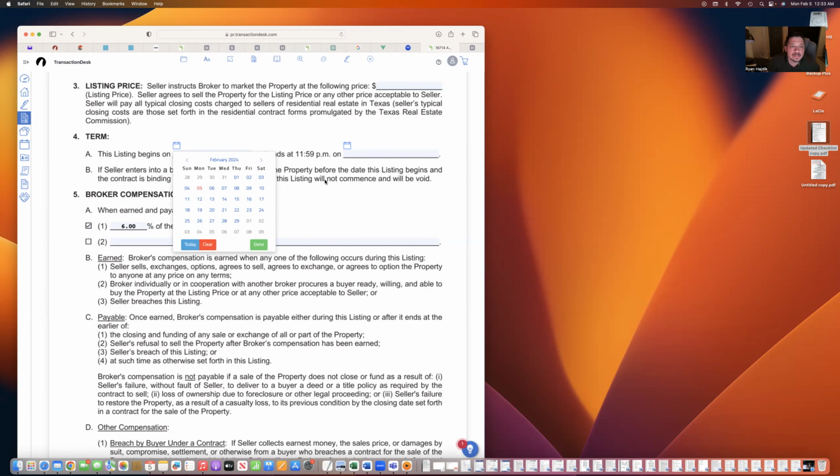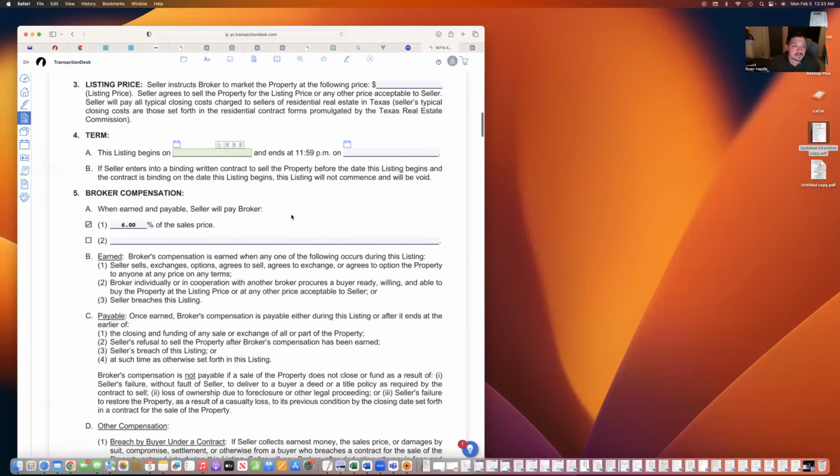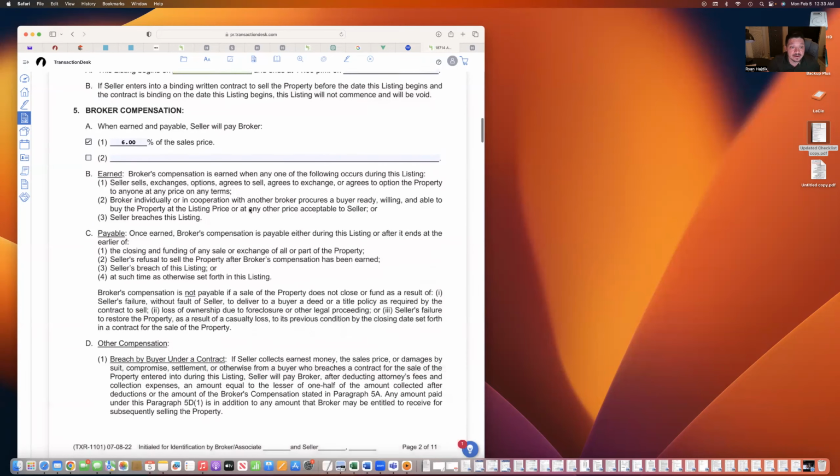But let me caution you on a different paragraph. So let's say I'm going to be taking pictures on the 8th, then I probably want to start it on the 7th or even the 8th because I really need to be under a listing agreement even when I do pictures. It covers our basis for liability reasons. But I'm going to show you something else you're going to want to think about. I usually do my listing agreements for 6 months. Okay, that's already filled out.